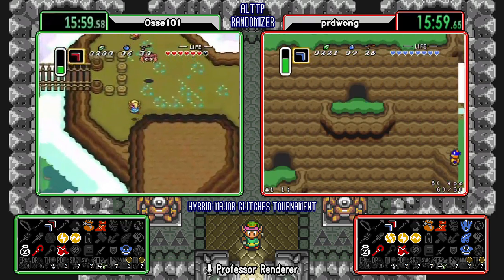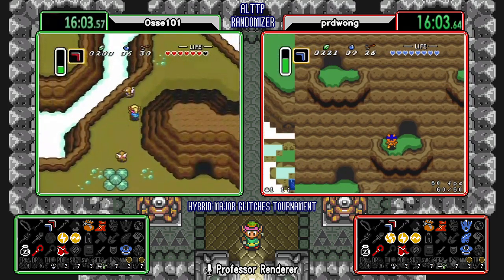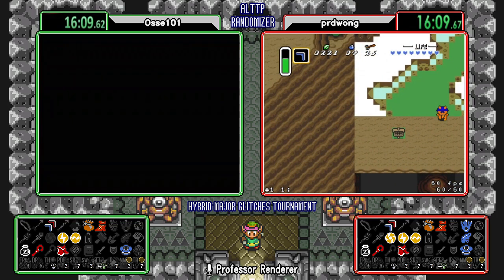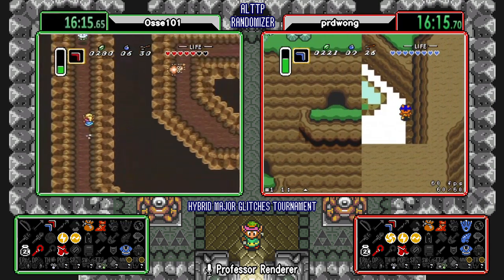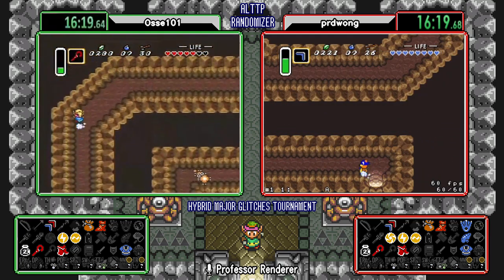Oh, prdwong's actually showing a different setup early. It looks like this was the setup for Spiral Cave, if I remember this right. Because I've seen this before. It looks weird, and I believe this is one for Spiral Cave.